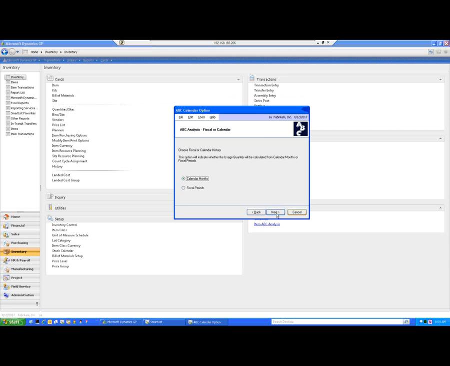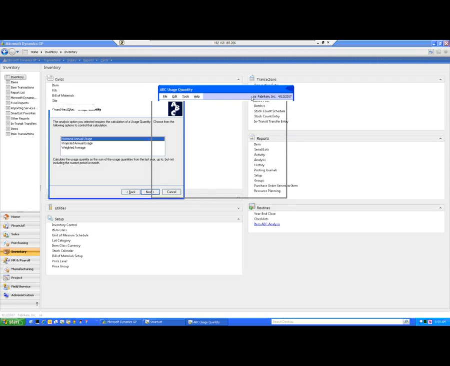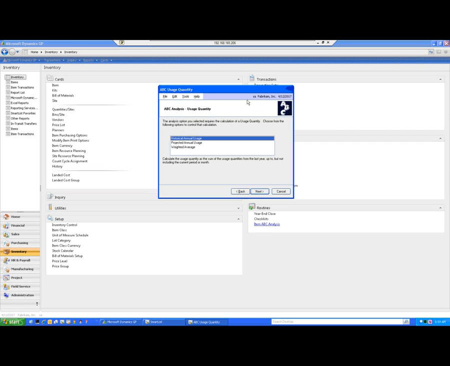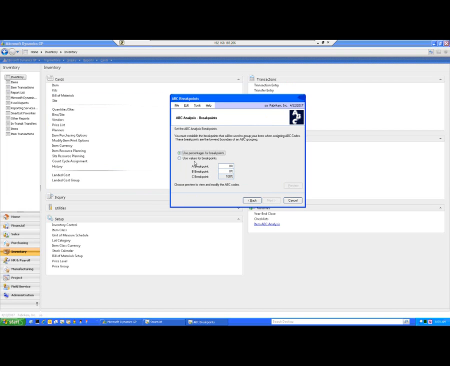And again, you just keep walking through the calculation wizard, depending upon what's important for your organization. And then this is where I guess the value comes in. So maybe that's going to be my 80. Run a preview on it, and then I would actually go through and complete the wizard using my ABC analysis.